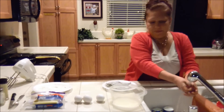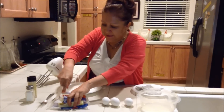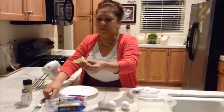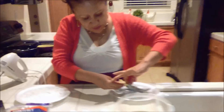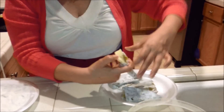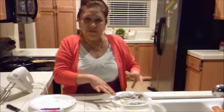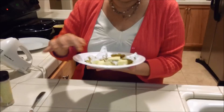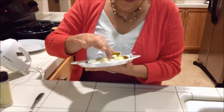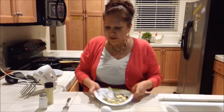The next step is to get your cheese and slice it — get slices about this big. Sometimes the opening isn't big enough, so you might want to cut it a little smaller. You insert the cheese into the chili like this. After you're done stuffing the cheese in all the chilies, some will be a little fuller than others, but that's okay — it's going to melt once you cook it. Then put your chilies aside.